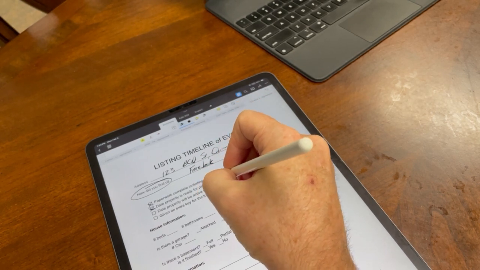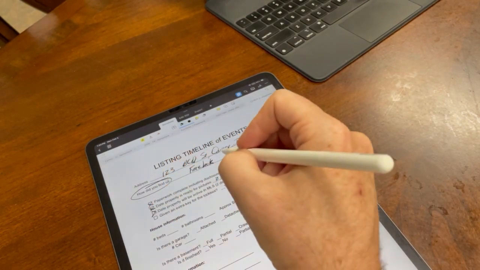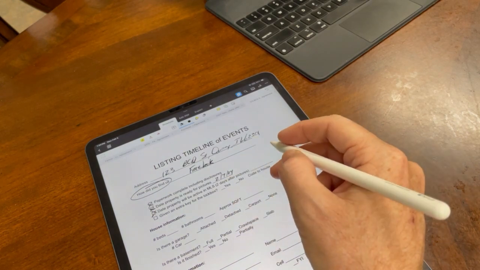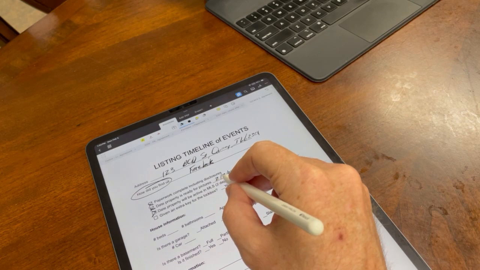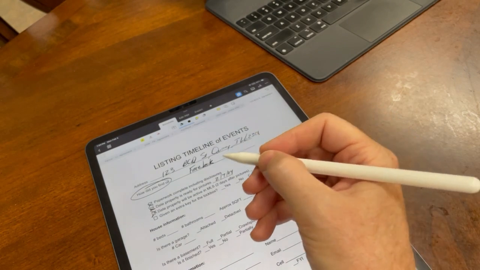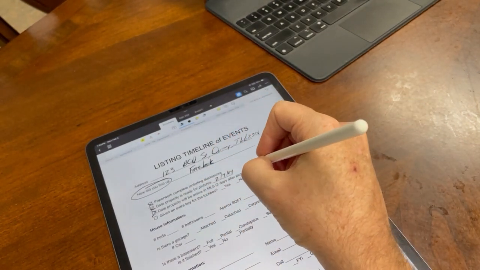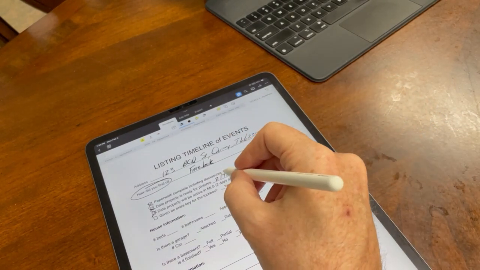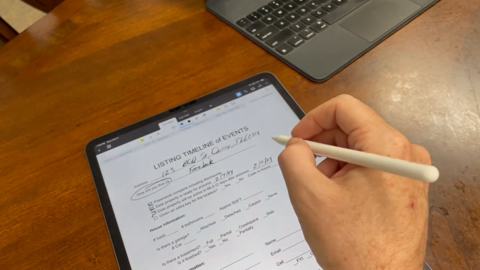So we would put down there 2/7/24, and then the date the property is going to be active in the MLS is 2 days after the picture. The photographer needs a little bit of time to get that to us. They also generally need a little bit of time to get the pictures scheduled because they can't just go out there right now in 5 minutes and take pictures. They've got a lot of people they're working with. So generally I put 2/9 here. So it'll be pictures on the 7th, and then we'll go active on Friday the 9th.